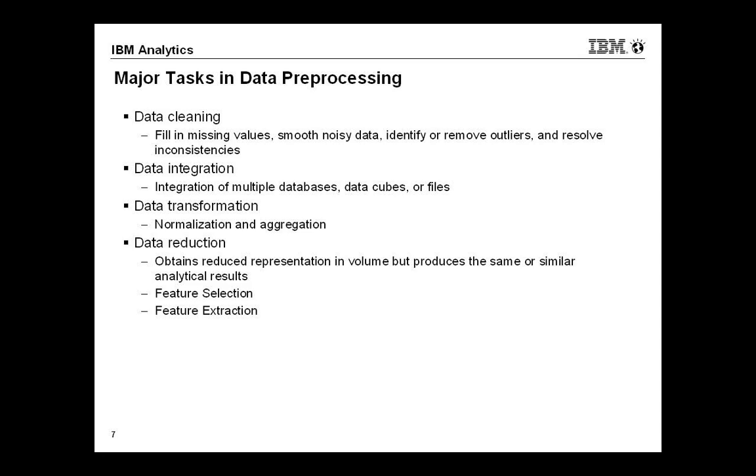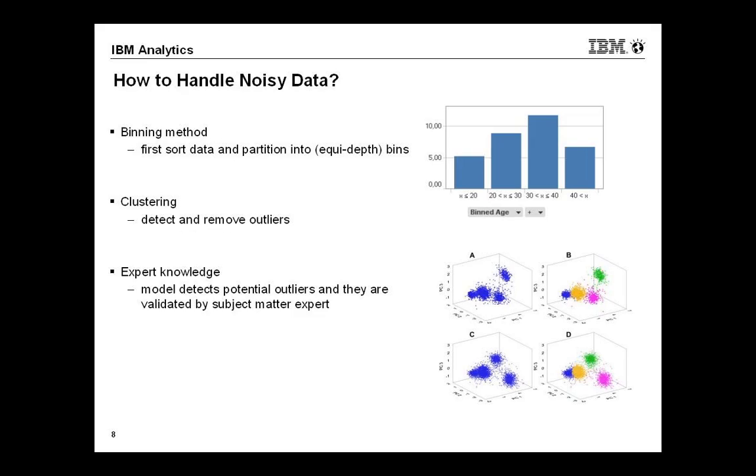So what are some of the ways to handle noisy data? One of them is binning. You can sort the data and then partition it into bins of equal depth, so the same number of customers, let's say, in each bin. You can also cluster your data to identify how the data points align together, and this can help us aggregate data into clusters that are very similar to each other, but can also help us identify outliers.